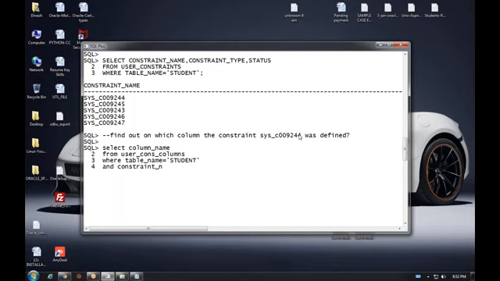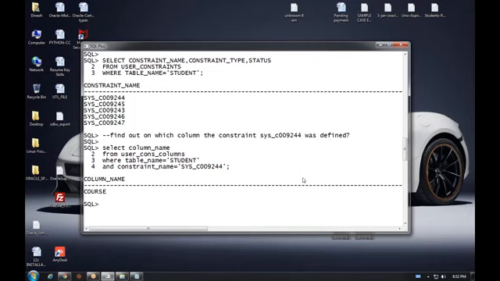Constraint name is equal to sys underscore C009244. In this table, with this name, the constraint was defined on some column. What is that column? It will select your column.